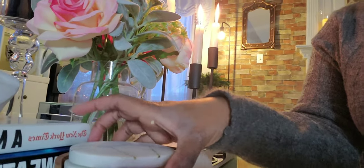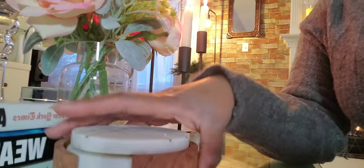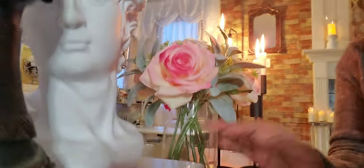And I kept the bouquet. It's a more summery bouquet, but I just wanted to add some color. Plus, I didn't find anything winterly to put here. But I like it. I hope you do too.